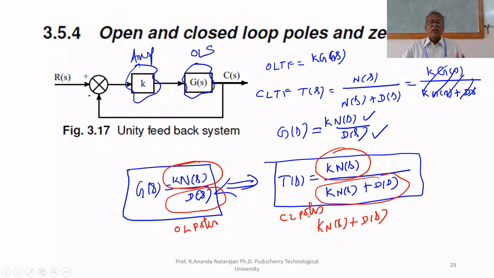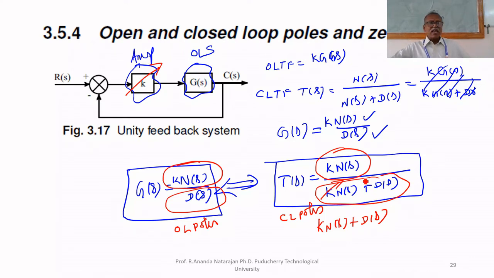That's why, if you make the system closed loop, we do not know whether the system is stable or not. Suppose the open loop system may be stable. After making it closed loop, we do not know whether it is stable or not. That's why after making it closed loop, we have to check the stability. But we can locate the poles by adjusting k, because if you change the value of k, the locations of the poles change.